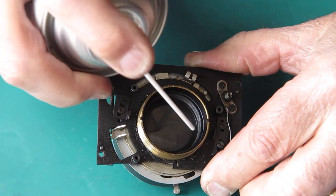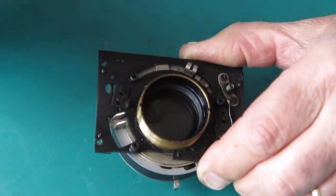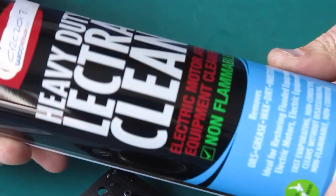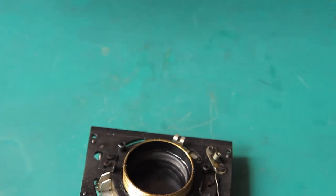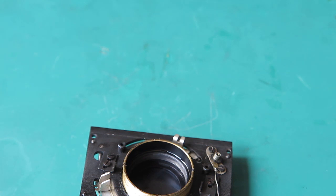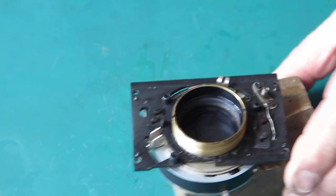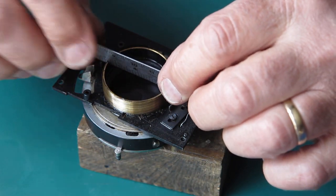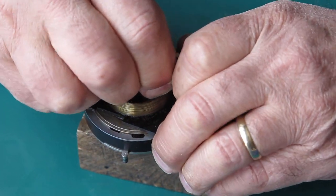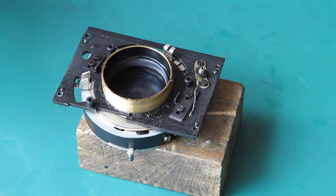Right. Put a squirt of this down around the outside of that thread there. And this is some CRC heavy duty ElectroClean. I want to prop this up on a piece of wood, I think, so I've got that sitting level when I try and undo that. Everybody needs a bench block. There we go. I put my rule across there, that is not showing any sign of turning.